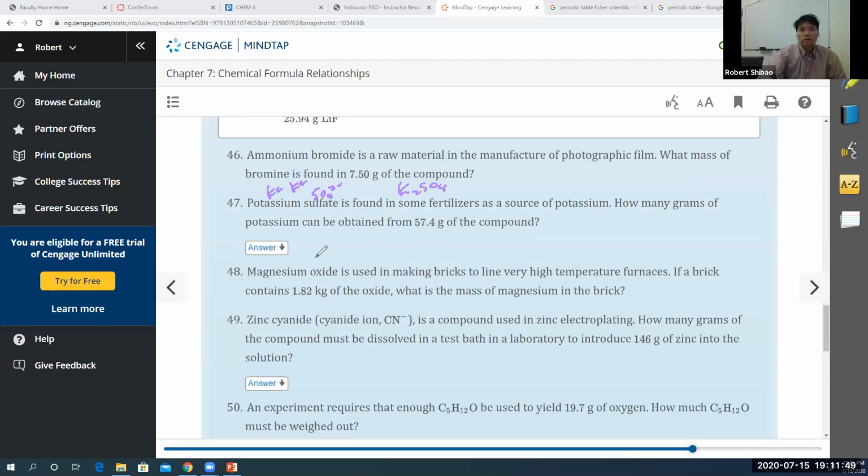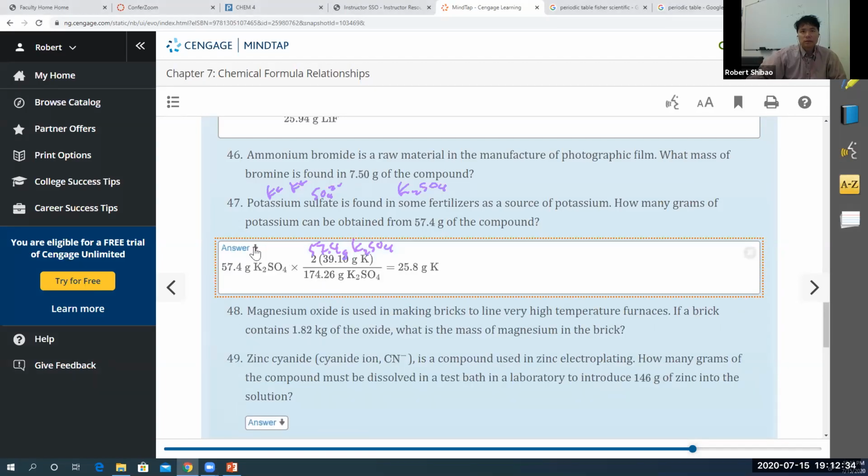All right, so if we have 57.4 grams of K2SO4, maybe the way the book does it is the best way if you have a lot of these. But on our standard stoichiometry, we're going to go from grams of this to moles of that. So this would be our standard stoichiometry here. We have to get the molar mass of the potassium sulfate. Since I'm familiar with that, I don't want to waste time calculating molar masses if I'm already good. If I'm not good at calculating molar masses, then I won't do it. But in this particular case, I'm just going to use theirs.